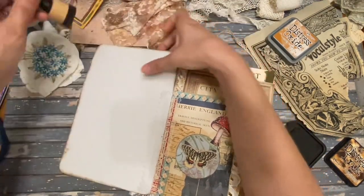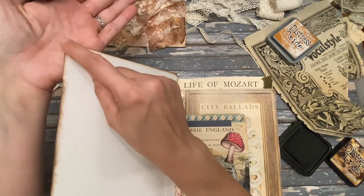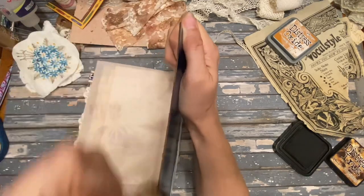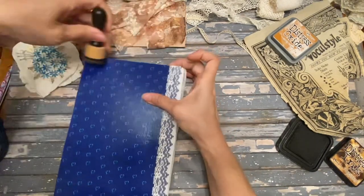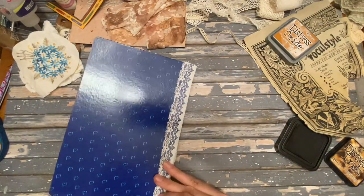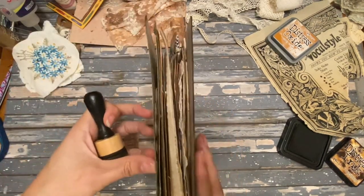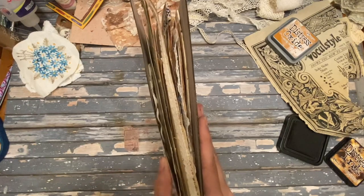Just kind of ink in there and on the corner. And I did just kind of lop off these corners so that they're not rough points on the edge. And I'll just do the back cover too. Although this one's not like white. That way it gives it hopefully a more uniform look. And corners. There we go.